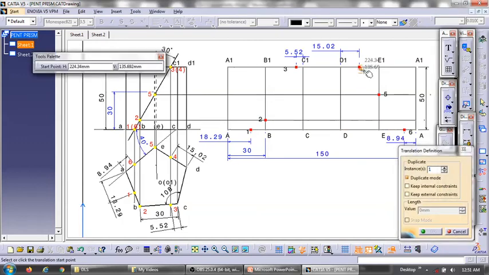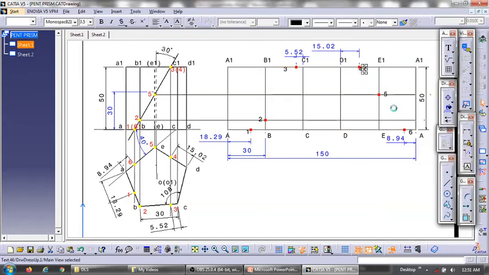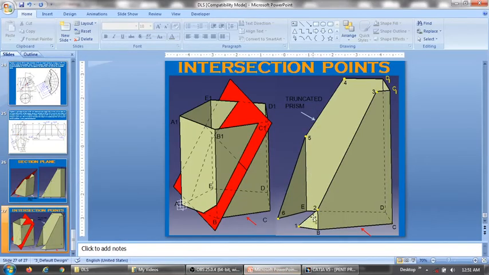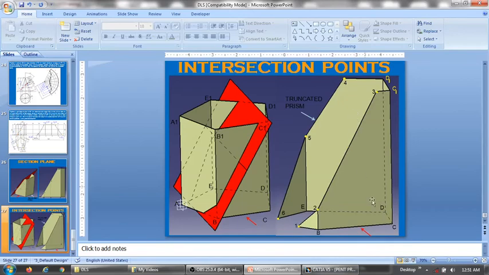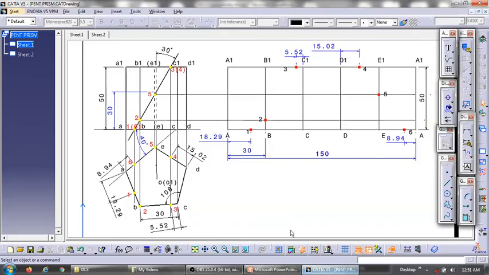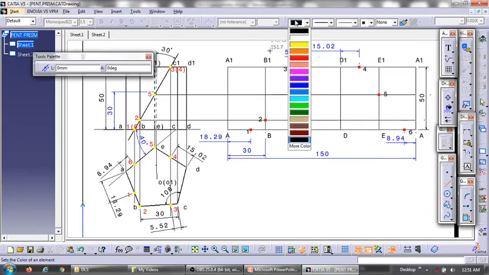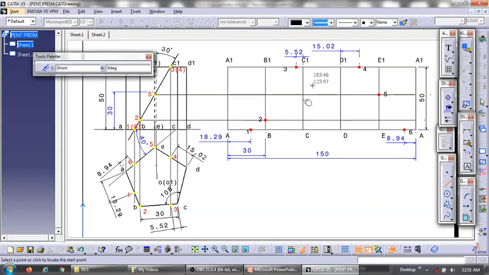So I have located all these intersection points. Now I need to join them by straight lines. So as you can see, all these intersection points are joined by straight lines, indicating the section plane. So I'll join them, and I'll be developing the lower portion, the truncated portion of the prism. So join these by thick lines so as to distinguish between the upper and the lower portion. So I'll use a thick line.